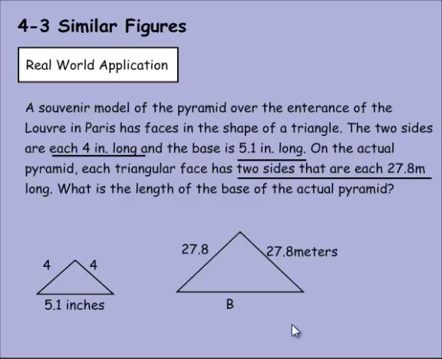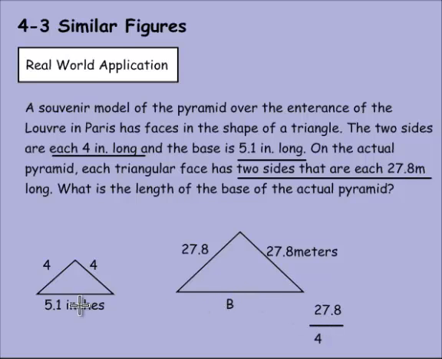So we can create a proportion here to solve this. And I know that this correlates to this, or this is in relationship to this if they're similar. So the 27.8 from the big one, 4 from the small one. So if I make a proportion, it'd be 27.8 over 4. I don't need to do that again for this because these are exactly the same ratio. I can just measure with this one.